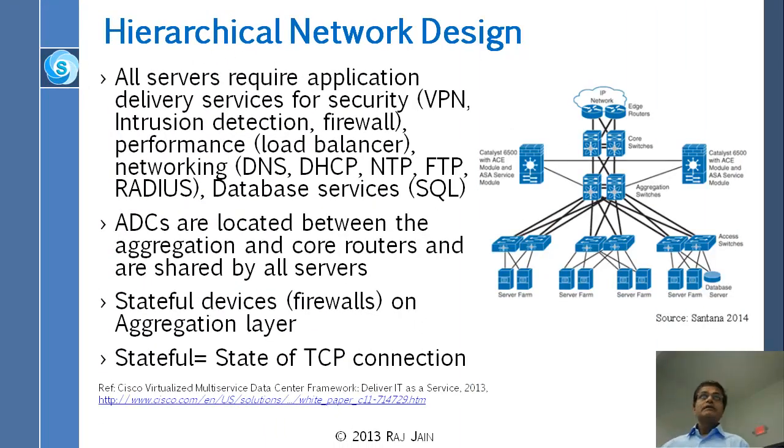Now, you don't just need the servers and the switches. You need a lot more. What you need is lots of what we call application delivery controllers or application delivery services. For security, you need VPN servers, you need IDS, intrusion detection systems, you need firewall. For performance, you need load balancers. For networking, you need DNS.